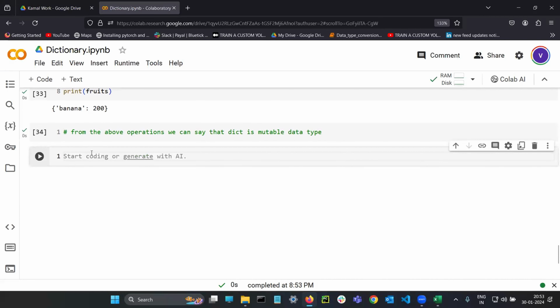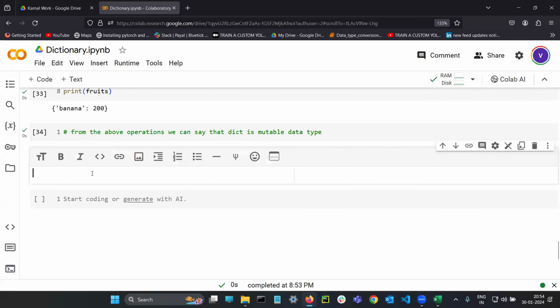So now what was the thing? Okay, we learned about what is a key. We learned about what is a value. Anything can be passed as a value, but for a key there is a limitation. Mutable types we can't pass as a key. How to access a value? Use the key name and we can access the value. How to update? Use the same key to update. How to add? How to delete? These things we have seen. There is no index concept. Dictionary is nothing but data preparation like an Excel sheet. Simple.